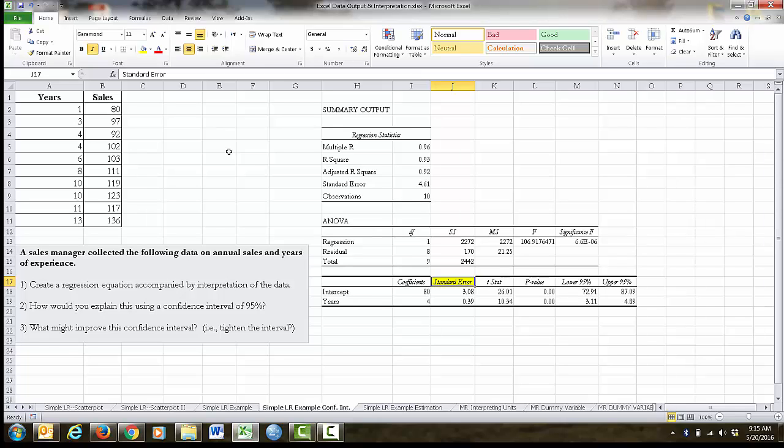And if you were to look at the actual formula to calculate this, it is the standard deviation divided by the square root of the sample size. So mathematically speaking, the larger your sample size, the lower your standard error is going to be. And a low standard error will tighten this gap, among other things.